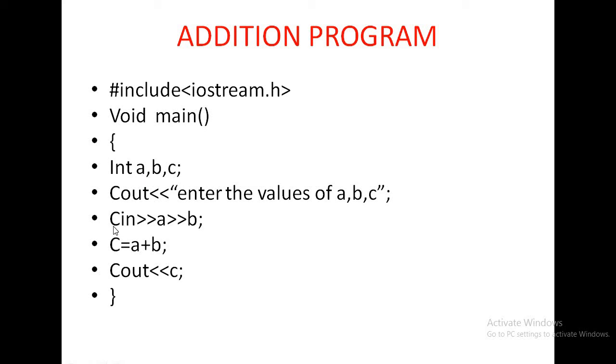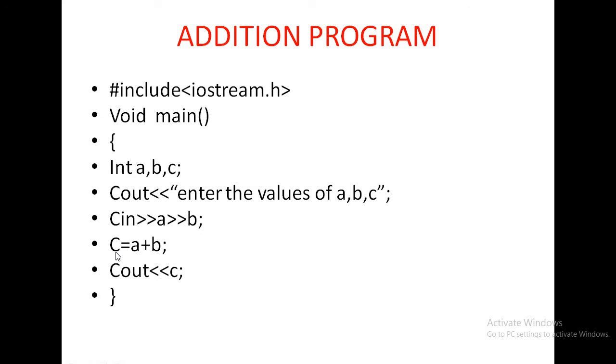With the help of cin A, B. If you want to print a message like enter the value of A, B, you can write cout, enter the value of A, B. Then A plus B, and the result is stored in C.